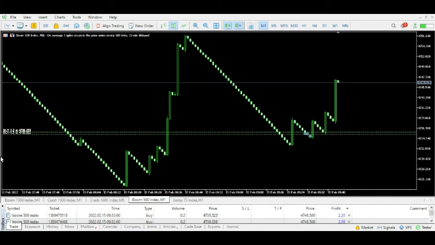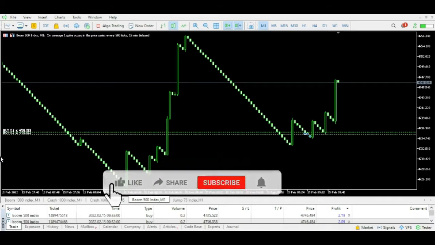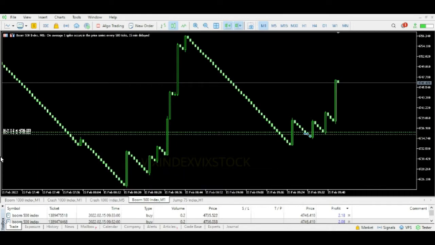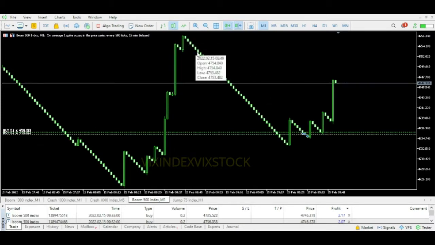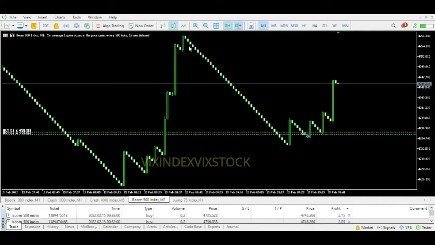It's hectic. They are hectic pairs. These spikes that you see coming on, and also these reversal candles, can take a very long time. For example, I'm on the 1 minute chart. So this is a boom 500. So you can see we have the spikes there, but we also have these reversal candles.